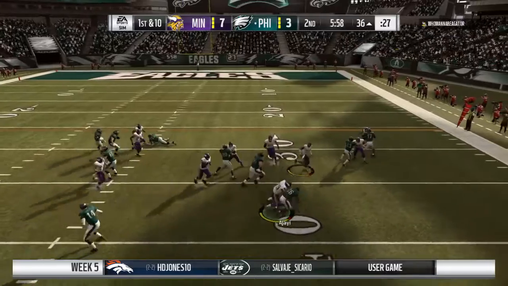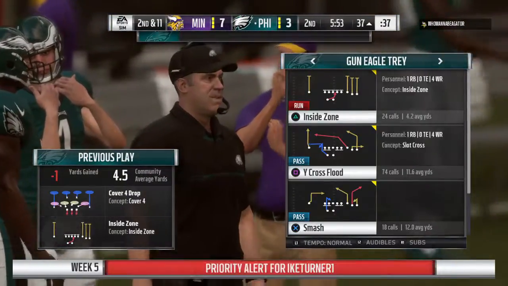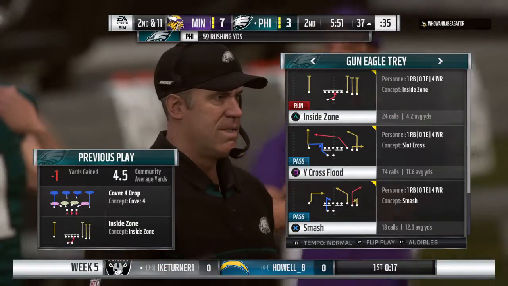They'll run it now out of the gun. And he'll lose yardage on the play back at the 37-yard line. It's a loss of a yard there, and now 2nd down.